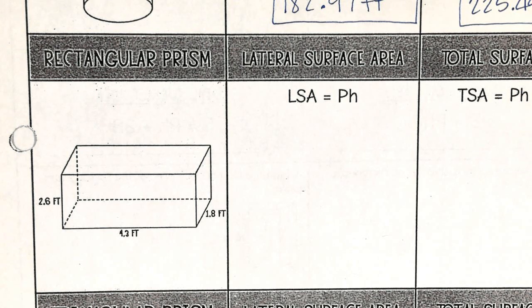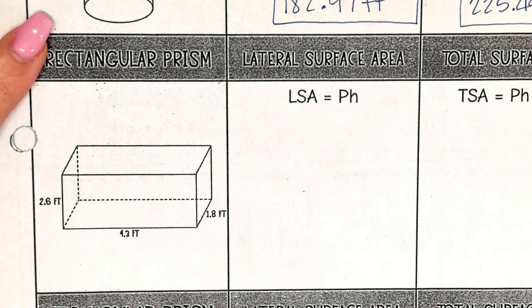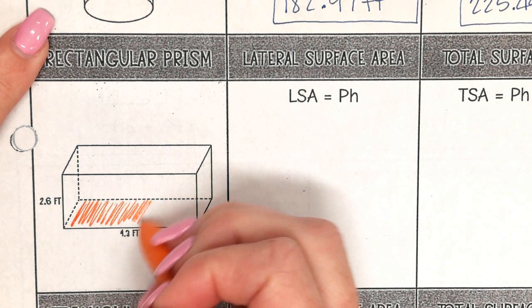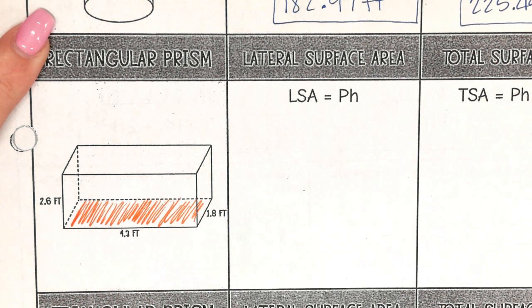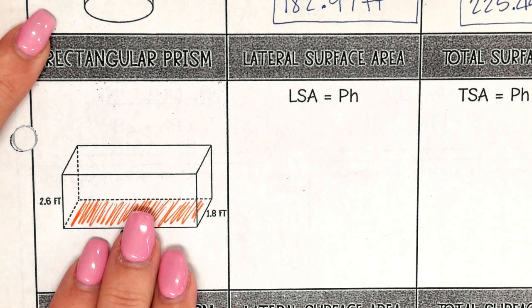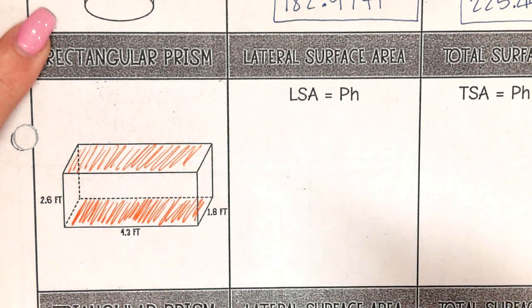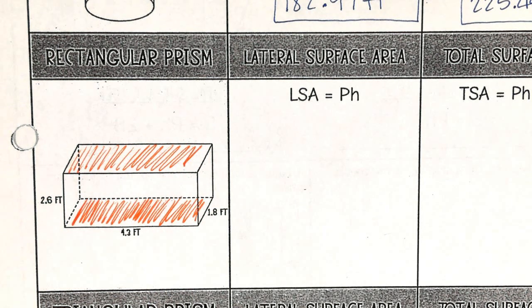Now, on rectangular prisms, because the whole shape are rectangles, you can kind of pick whatever you want for the bases. I always pick the one it's sitting on. So I want you to shade the base down here. And how many bases are there? 2. They're identical. So if I pick the one it's sitting on, then this up here is also a base. The bases are always on total opposite sides and they're identical. They're congruent. Are y'all with me? Okay.